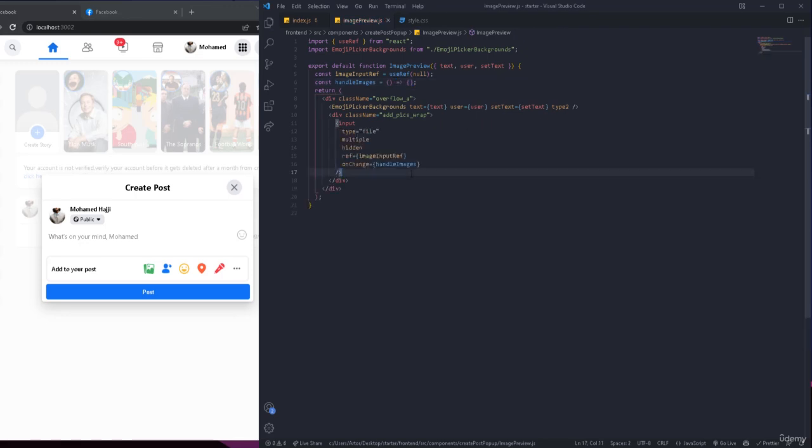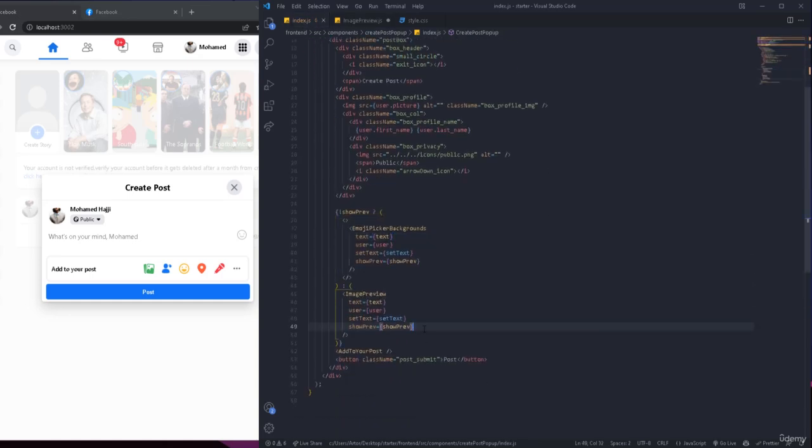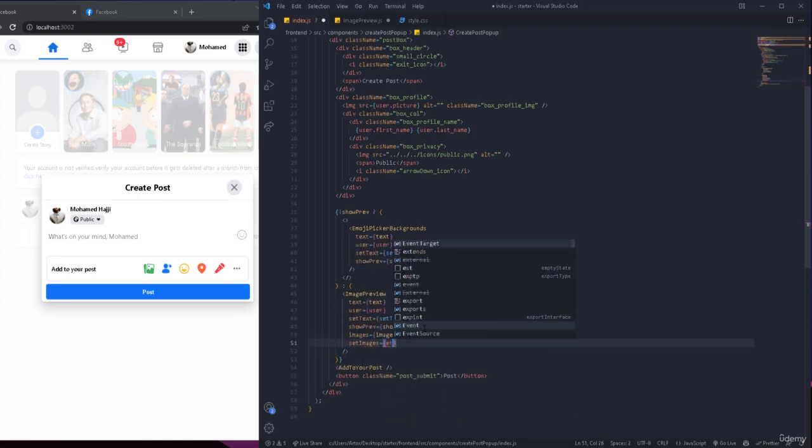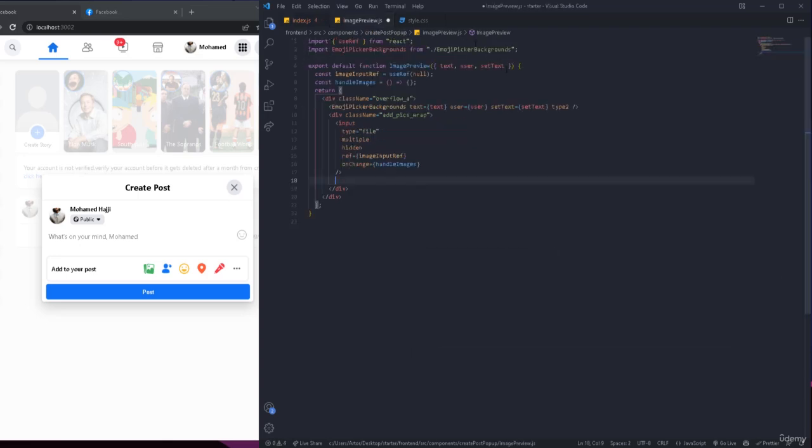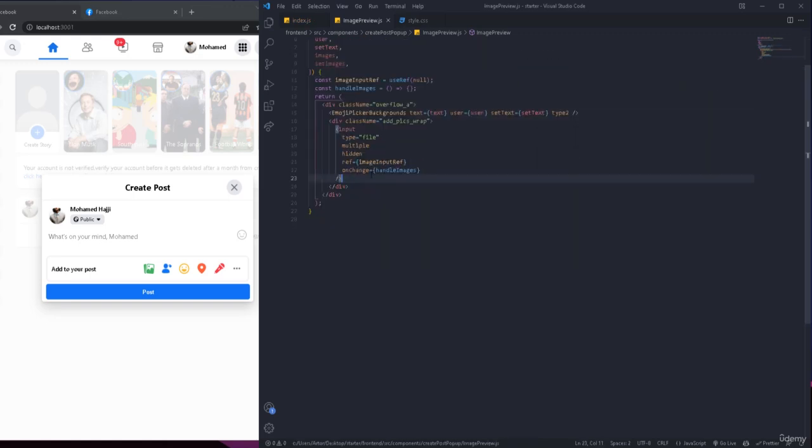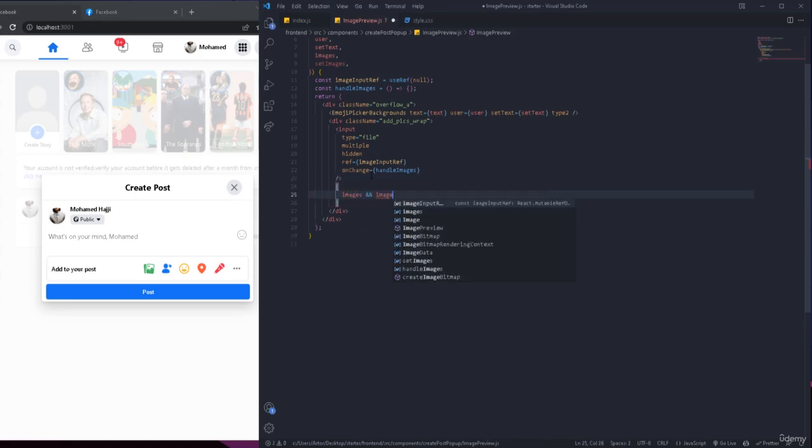Okay, so after this input, let me just go back right here. This is in the image preview, so you can go back to the image preview, also get the images and also setImages, like this. Let me go back right here, let me get them, which is the array that's going to be for the images. So right here, we're going to check if we have images, and we can also use another test to make sure that images length exists, so it's more than 0. Okay, and then we're going to do something, which I'm going to show you right now. I'm just going to put it inside this, else this is what we're going to have.